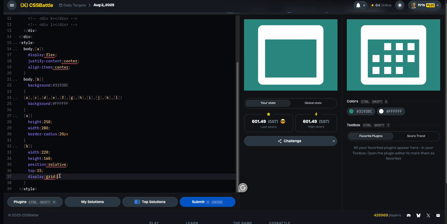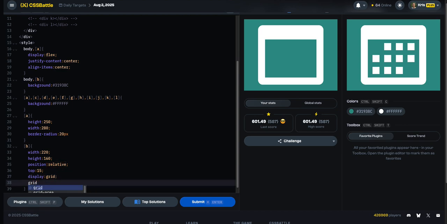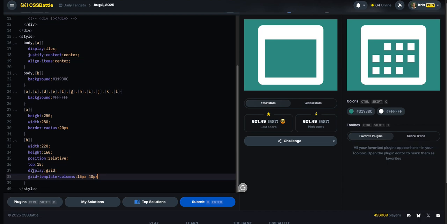What I'm trying to do here is set up the grid template columns, and I'm trying to use math to just do this without guessing. But that might take forever. Alright, let's just do that for now.